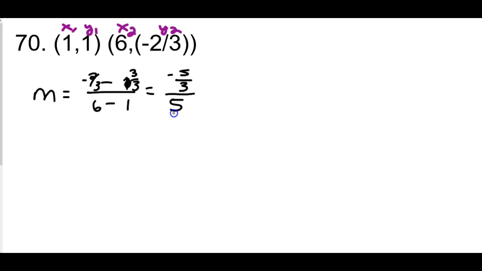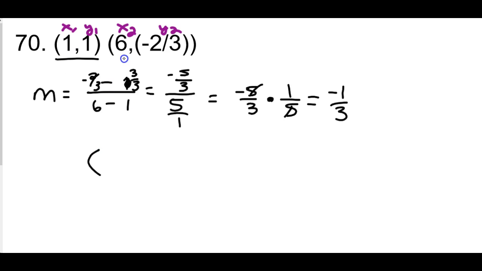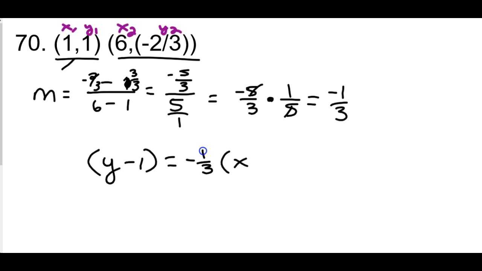So this is a fraction over a number. Let's make him a fraction. And so now I can say the first fraction times the reciprocal of that fraction in the denominator. Negative 5 over 5, those guys just cancel. End up with negative 1/3. There's my slope. So if negative 1/3 is my slope, now I want to write it out in point-slope form. So I can pick either one of these to be my point that I substitute in. I'm going to pick this one because it's a little bit prettier. It doesn't have any fractions in it. So y minus 1 is equal to my slope, negative 1/3 times x minus 1.